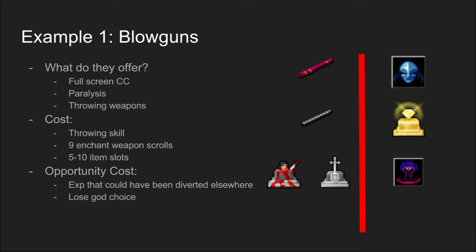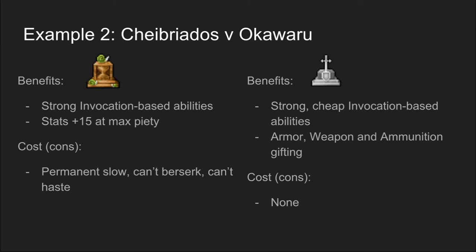Maybe it hasn't convinced you. But we'll look at Chei versus Okawaru. This is one of those opportunity cost things that I always think about, but I haven't really ever fleshed out. So, what makes Chei the thing that new players will latch onto? How do I formulate this? Why do people call him a bad god when new players call him a good god?